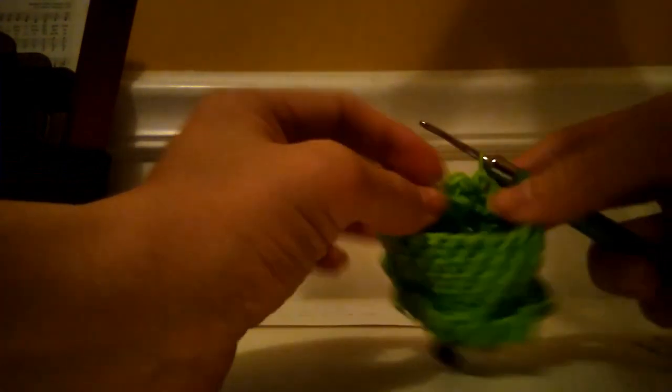I've done 14 of those 15 single crochets, but I actually decided to finish this round on camera just because the last stitch is in that bobble stitch. So as I mentioned before, that little half stitch right there is not actually a stitch, so I'm not going to put my hook through that, but I am going to put my hook through this band, or the part of the band that the C-clip is on, and just do a single crochet in there, and that finishes out round 12.